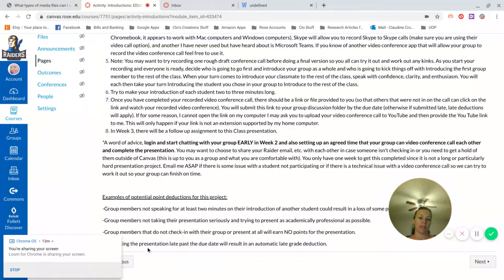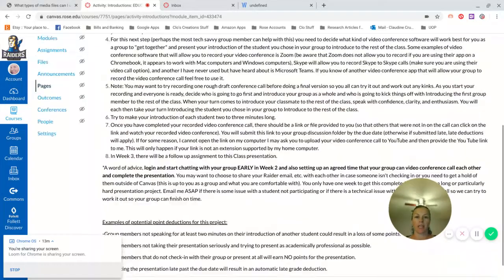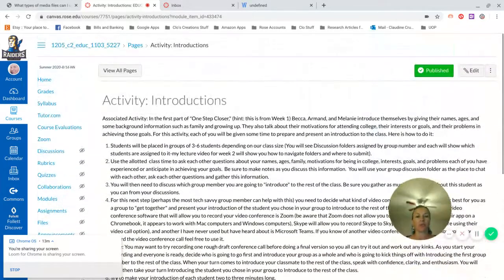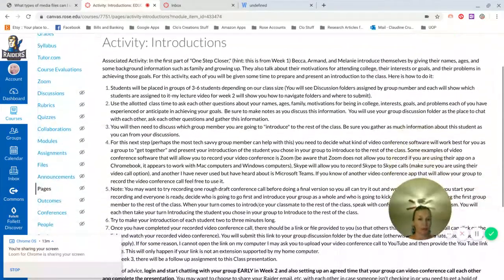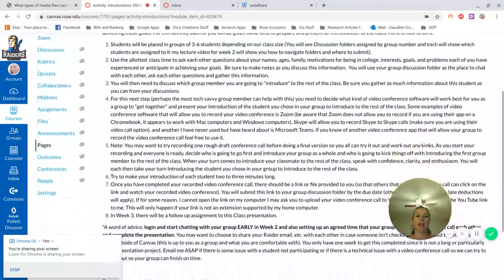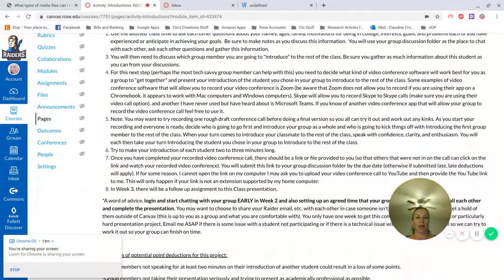And then I just obviously put on there, which I did not move this, but it's basically if you complete your presentation but you turn it in late, you're just going to overall get an automatic late grade deduction on that if for some reason it gets turned in late. So just remember basically to follow the directions here. Make sure you understand what's going on. Email me if you have any questions, and then just get going right away with your discussions.